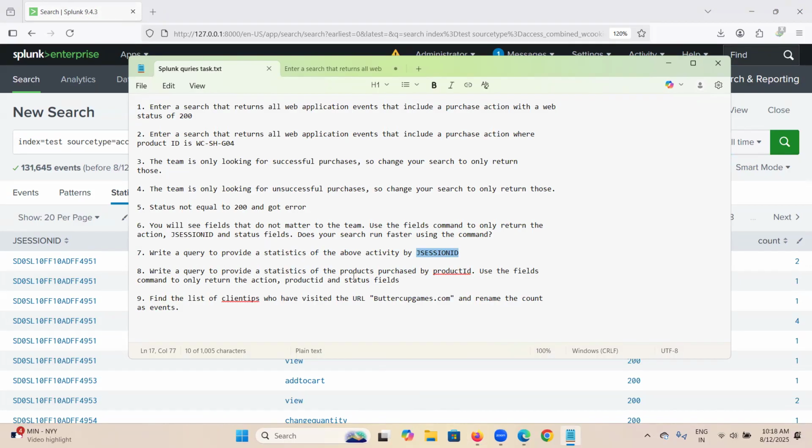Right, so they want us to write a query to provide the statistics of a product purchased by product ID. What do you mean by that? We need to find a specific product with the product ID.